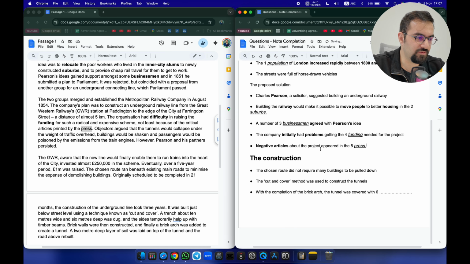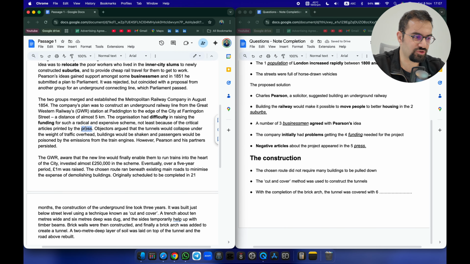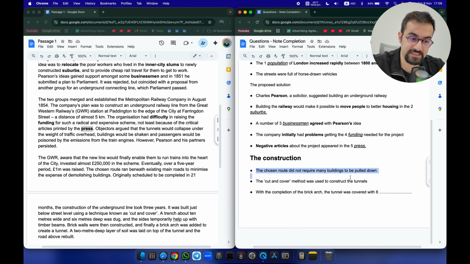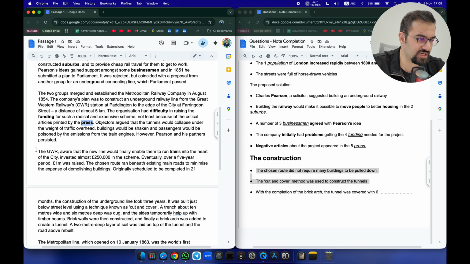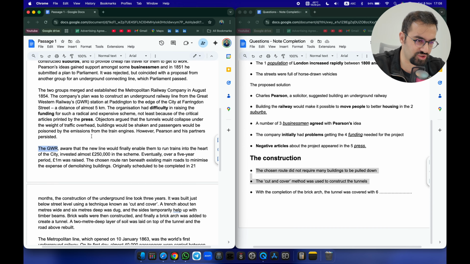And finally, we are moving to the construction phase. But again, look what happens in the construction phase. We have 2 lines that do not contain any questions. We cannot and must not ignore these lines as they help us stay on track. We are going to start reading from here because until the end we have no information about construction.